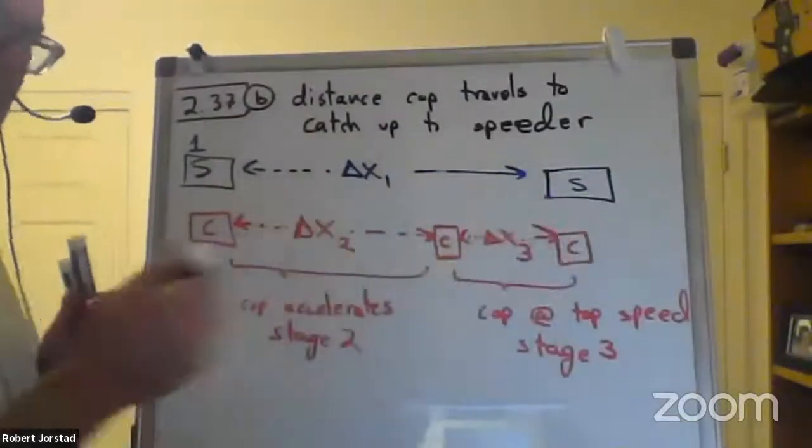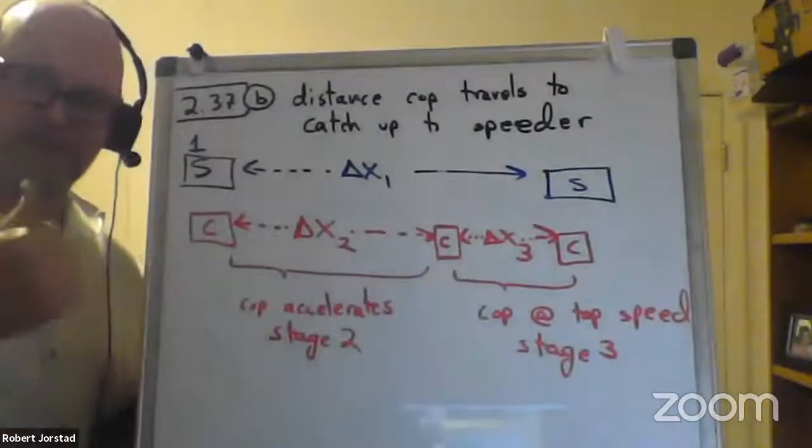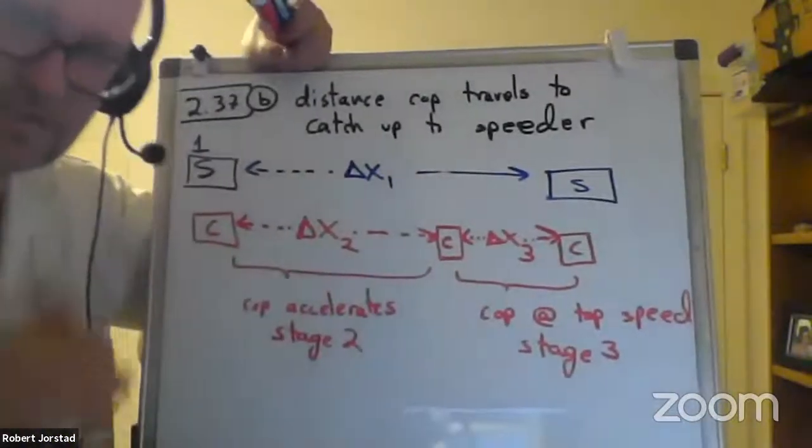I did have a question. Go ahead. So I saw a part where it said 25% greater than the speeder. Where would that be in stage? I'll show you that in just a second. Okay. That's one of the things I was going to address. Good job. That's a tricky spot for sure. Let me mention this first and then come back to you, okay?